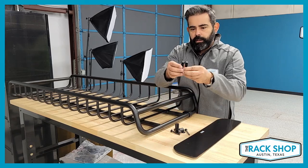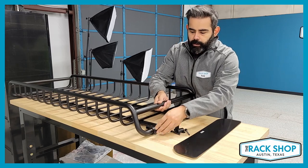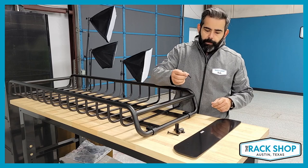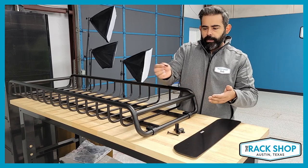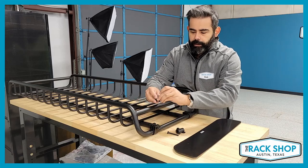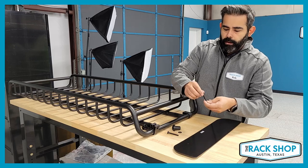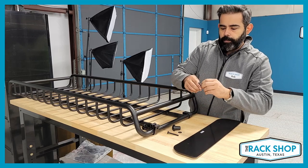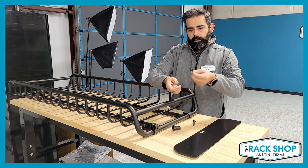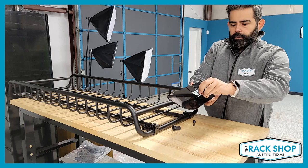These are really just easy. Flex open, slide over the base. And then from here, the bolt's going to go from the outside of the fairing back through here, and then you'll tighten that wing nut. So you'll do a rubber washer. That's going to help protect the fairing from scratches. Easy, slides right on. Just drop it to the hole.